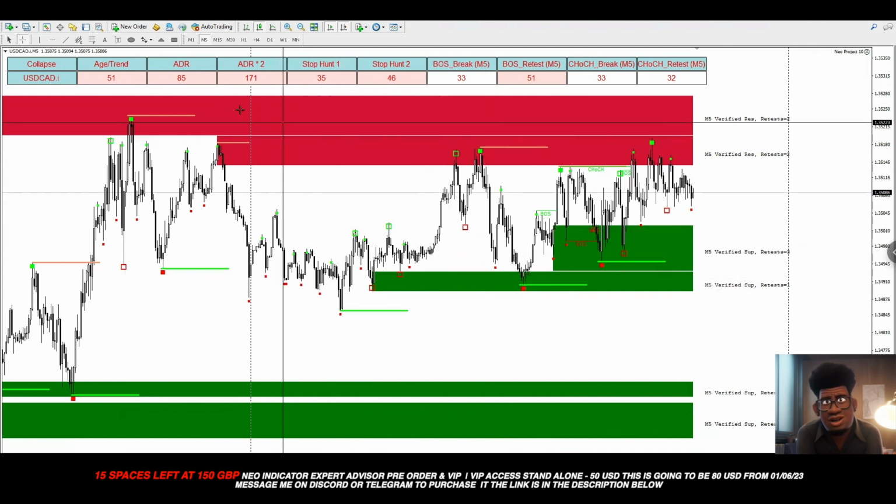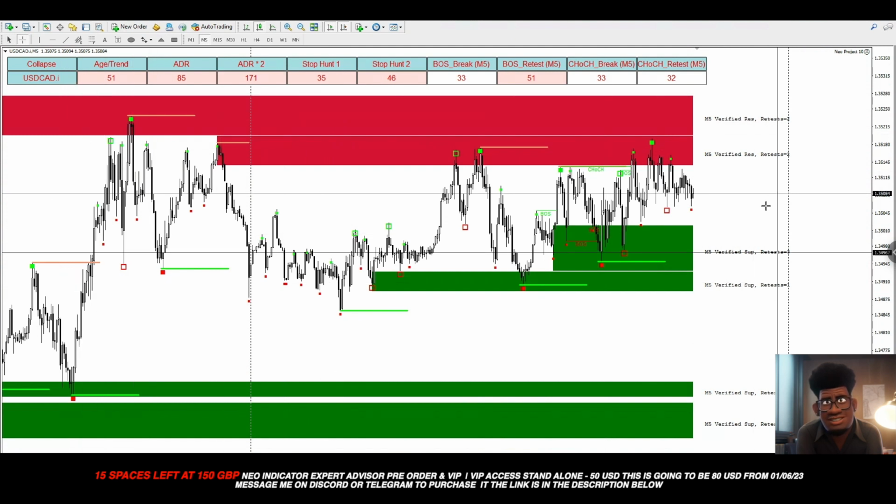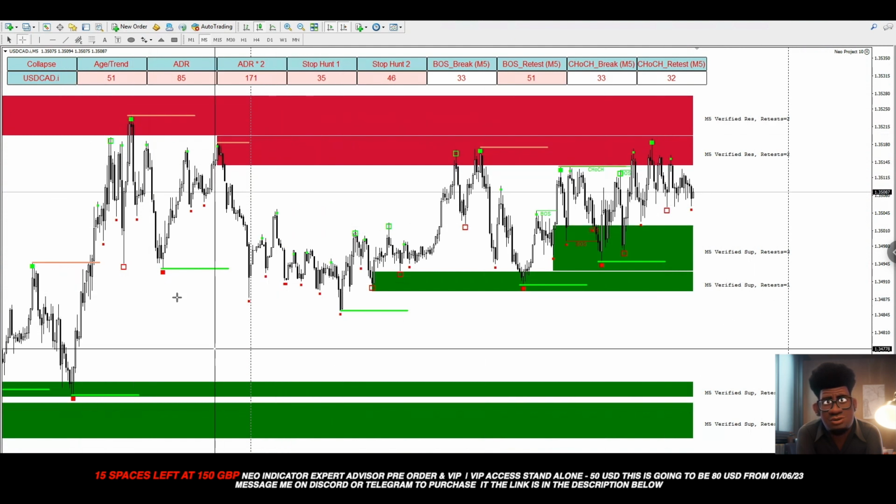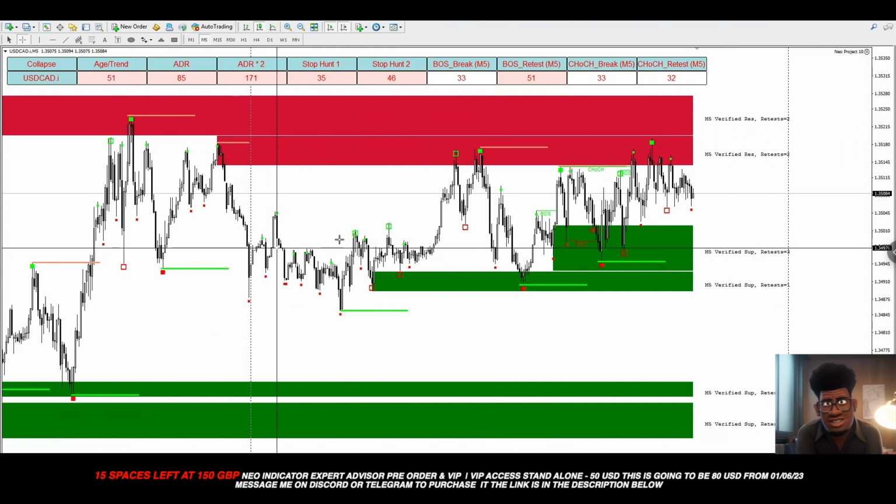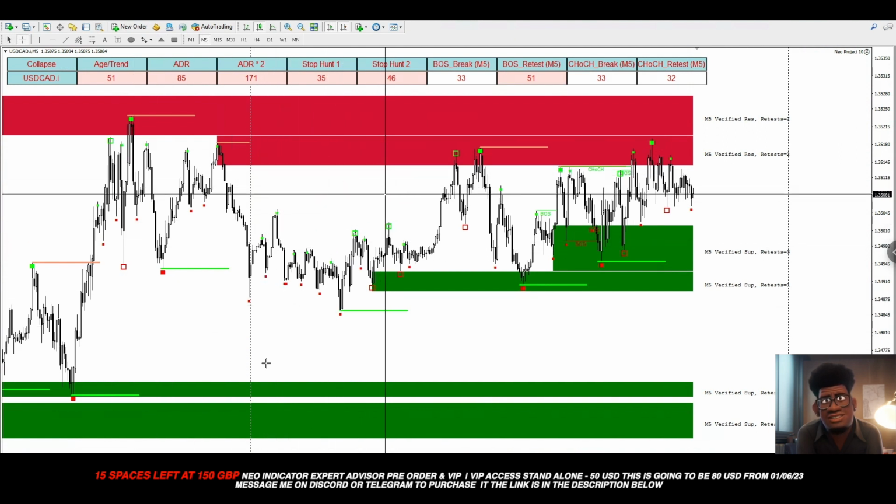And this is just showing you when we're seeing more of a range in the market. So again, you want to be trading the tops and the bottoms, but you want to be trading those for sell or buy trades once price action has grabbed liquidity and then came back to a supply or demand area for the trade setup.